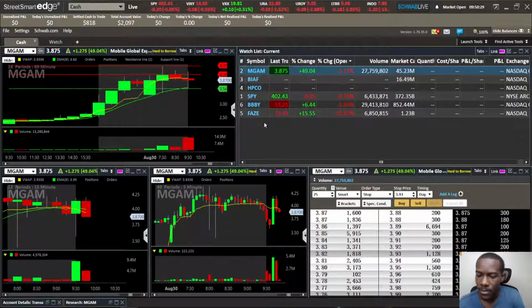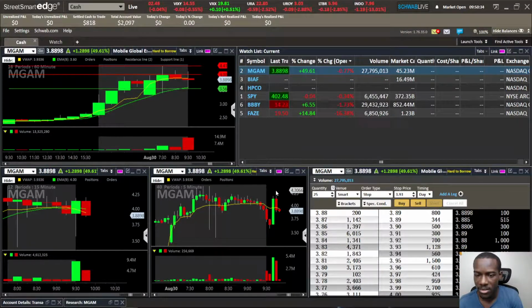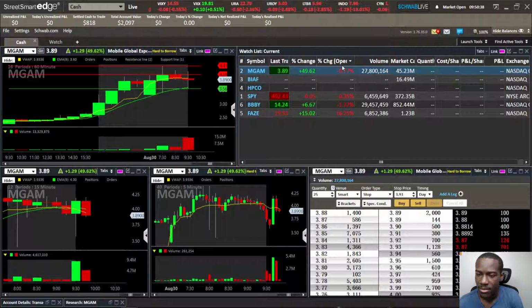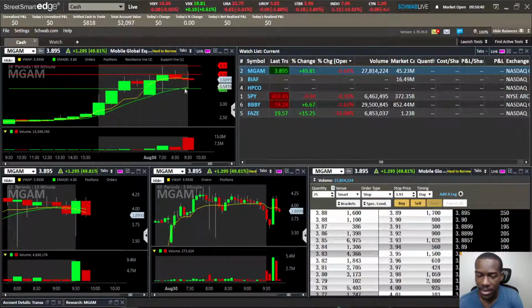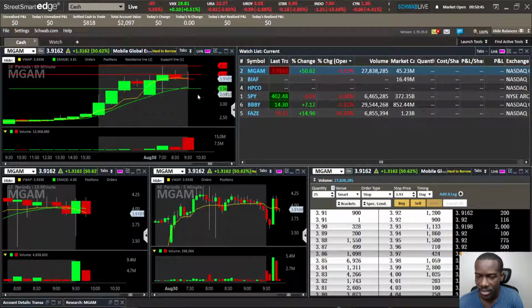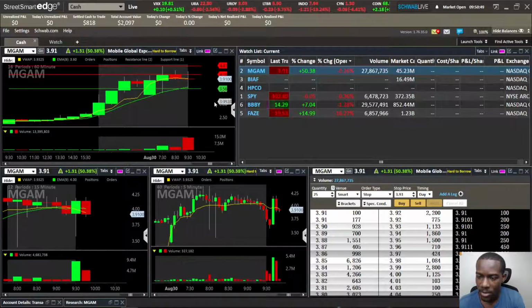Yeah. All right, so MGAM just could not find strength under this short resistance. We'll see how big the shorts win. Well, no, actually not on this one because it's already red on the day. If it was still green on the day, maybe we could say, okay, how big can the shorts win for a short cover back up to the upside for that retest?